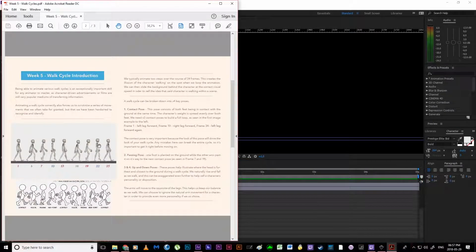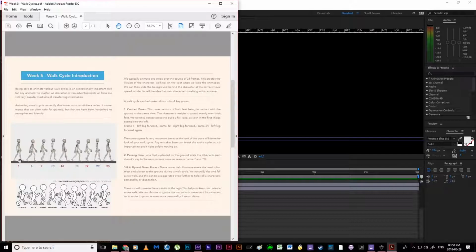Now, I, being the idiot that I am, forgot the little paper that I gave you guys at work, but this kind of still acts in the same way. The breakdowns are exactly the same. Frame 1 is our contact. Frame 4 is where we're sort of leaning forward. Frame 7 is our passing frame. Frame 10 is our up, and that's sort of getting ready to come into the landing into the step, and then frame 13 is our next contact frame. This is exactly the same from what I remember from the ones that I gave you, so you should still be able to follow along.